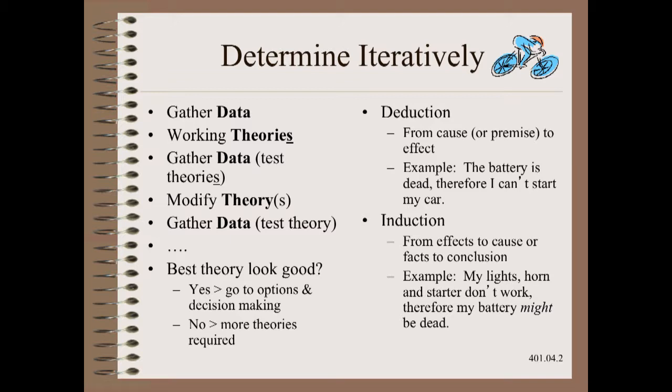Then you gather data specifically to test the first working theory. In the rare case that your first guess as to the first working theory is spot on or good enough, you are done. However, this is seldom the case. You may have to modify the first working theory to better match the now larger data sources you have, and so on. Eventually, you will get either a working theory that is good enough, or you will give up in exhaustion due to lack of some resource like time or money or talent.